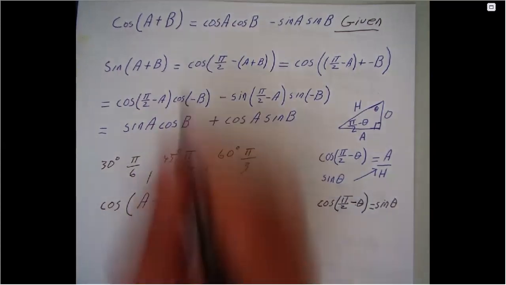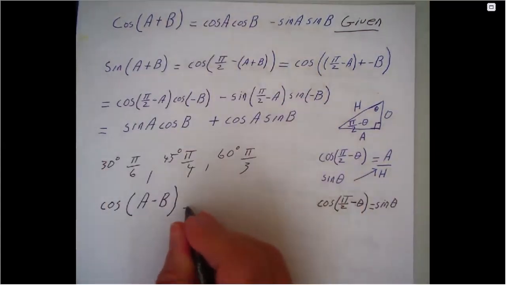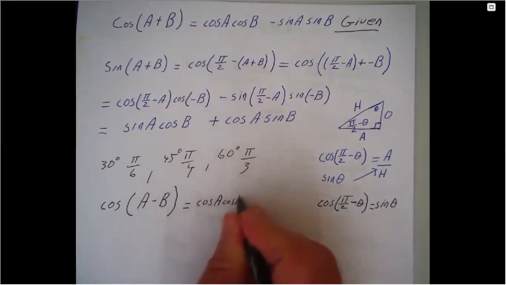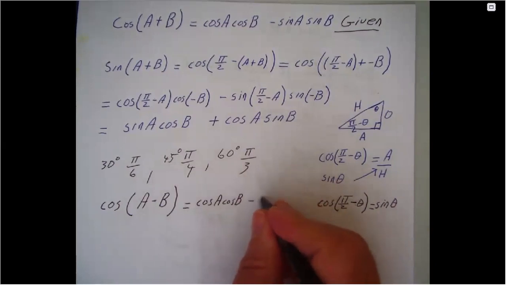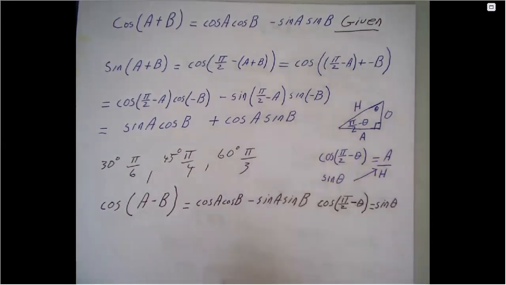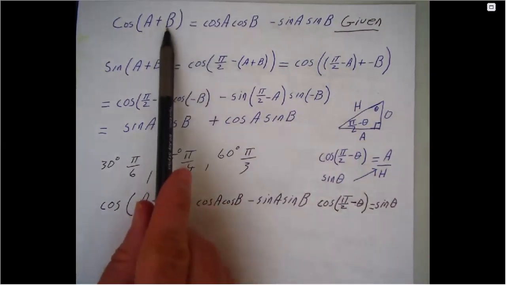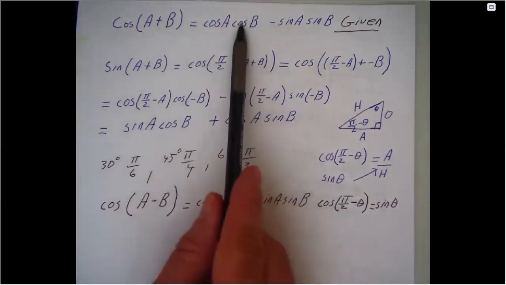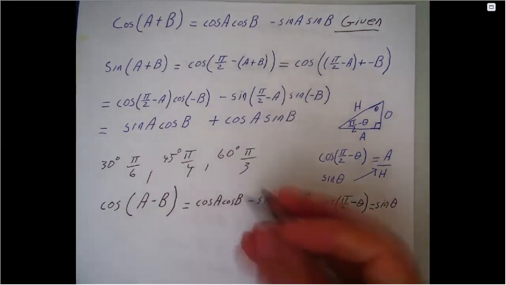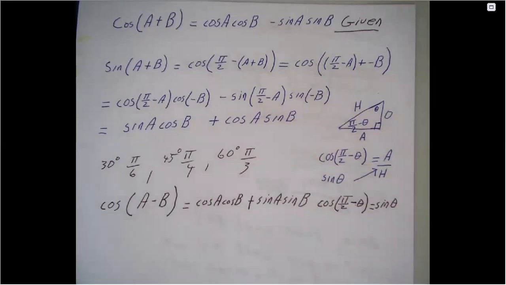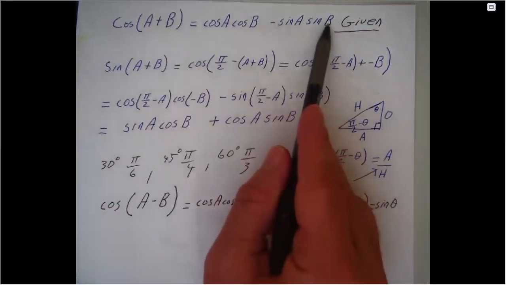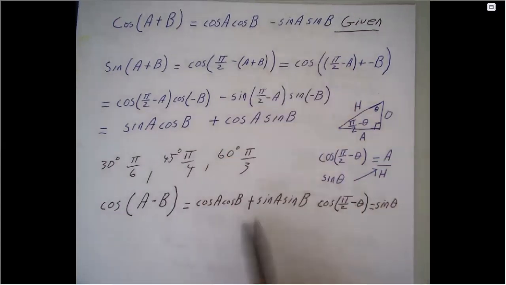Y'all notice here we have a minus sign, up here we have a plus sign, but based on what I was telling you earlier, the only real difference is this. Okay, not too hard. Now, again, folks, given this one is true, if you put a minus b right there, cosine of minus b stays the same, okay? But if you put a minus b right here, and I've said this once already, the minus sign comes out to the front and makes this a plus sign, okay? See, y'all, it's a subtle difference between this one and this one. And you can see it from here. If you take this to be true and you put a minus b right here, the sine of minus b hangs onto the minus sign and changes this sign to the plus that you see right there, right?